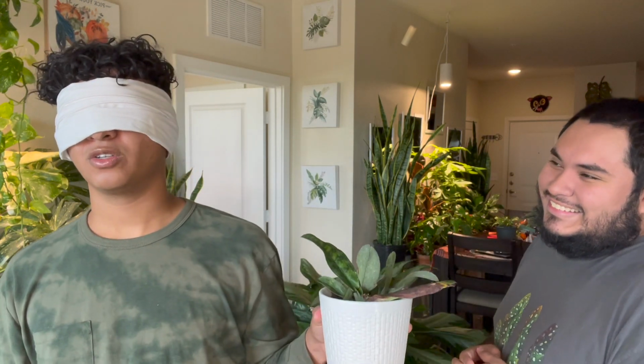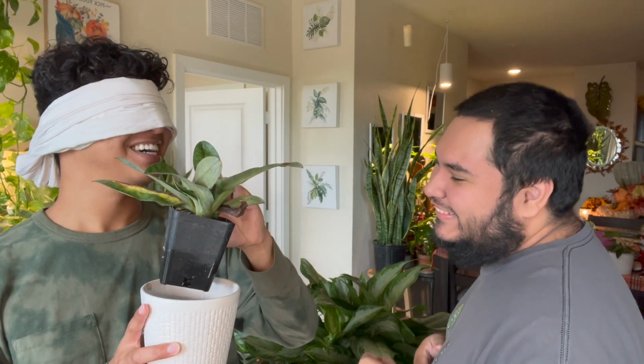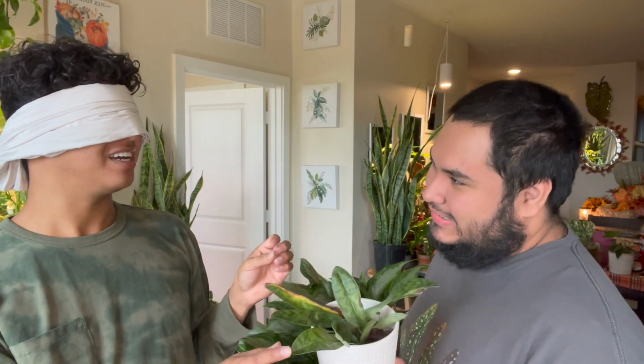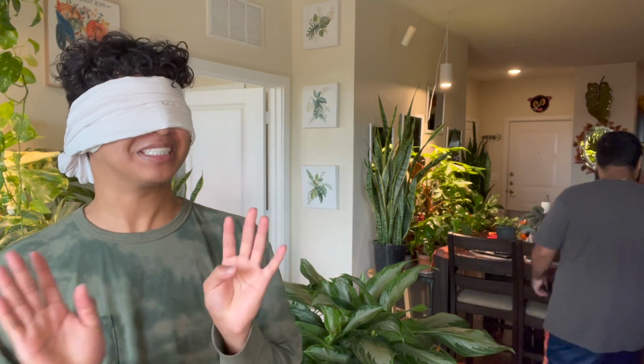I hate this one. It's the orchid that I got from River Gardens. It's green but with darker green spots on it. The one that I said needs to be repotted. Hold on. Yeah, the pot. Why did I break the leaves? Yeah, you already know it. I don't pick it up. It's cheating. Yeah, let me just take the roots.